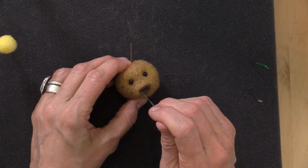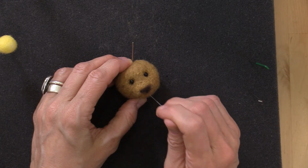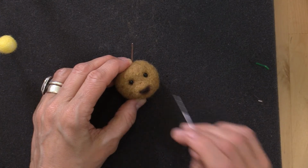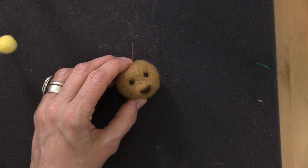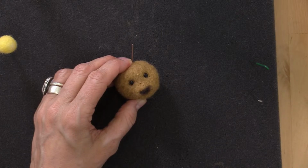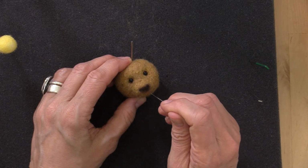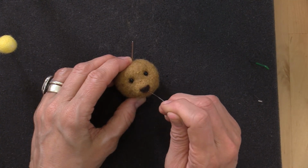So look, I just put this little fleck of wool down there. I start needle felting it in a line across, and like these noses that I've been making, a little more like an oval rather than even having a point. Just play with that and have fun with shaping it how you want. Shape it however you want it to be. Right, tacking it down with my needle, just guiding it here. And whatever that shape is.